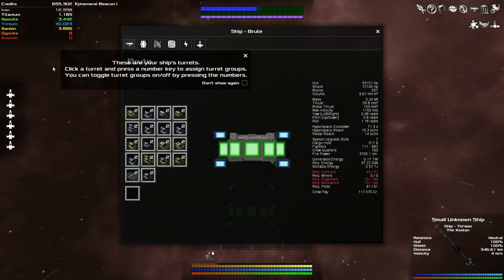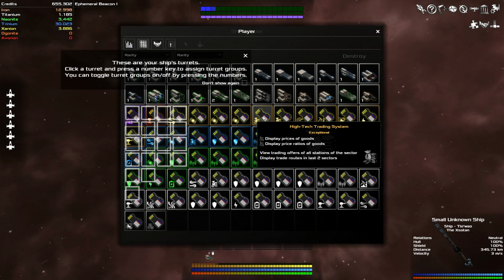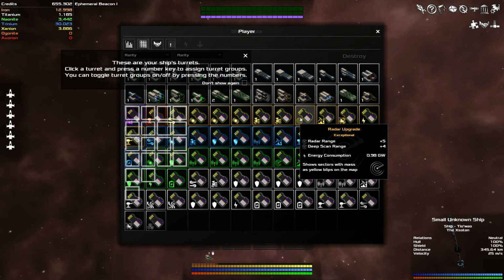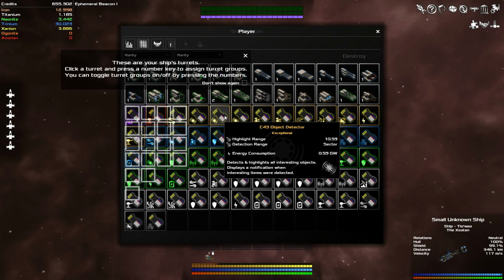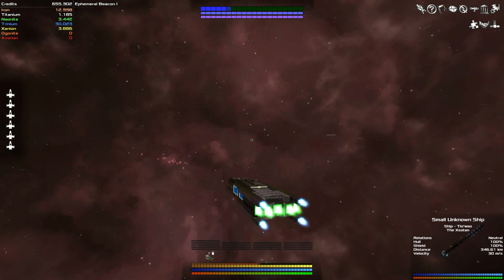Now, many of these missions can be found by simply using, if I can find the thing in less than 5 minutes, there we go, the radar upgrade. It improves our radar range and improves our deep scan range, which allows sectors with mass to show up as yellow blips. If you combine that with things like the object detector, you can find mission items within these regions which can lead you to the quests themselves and getting some of the artifacts.